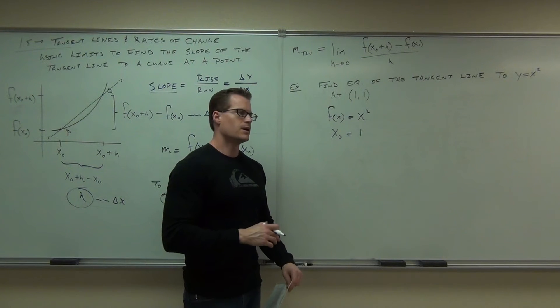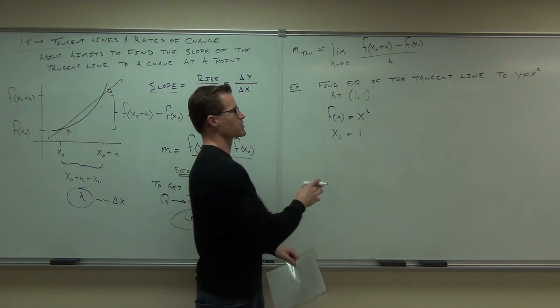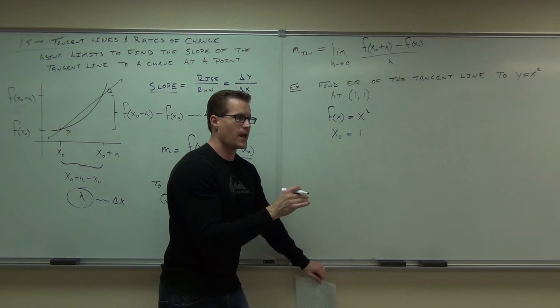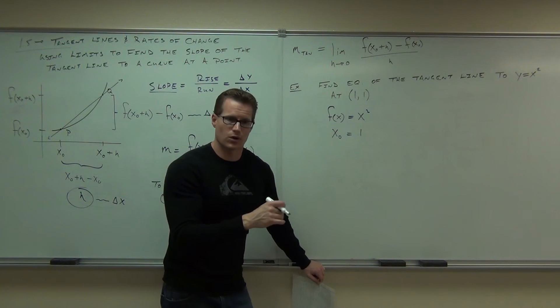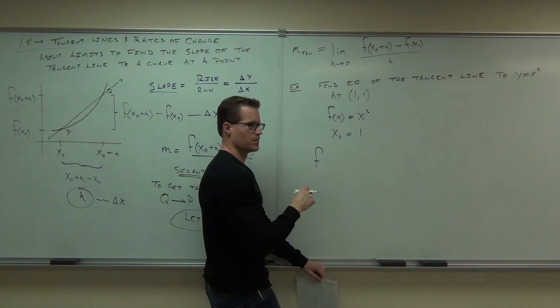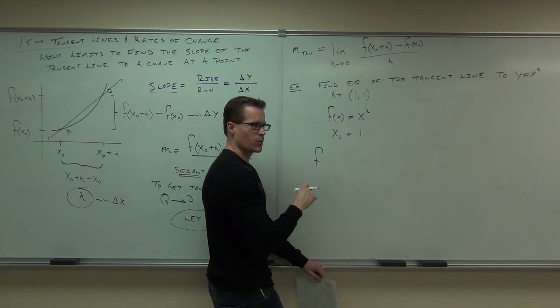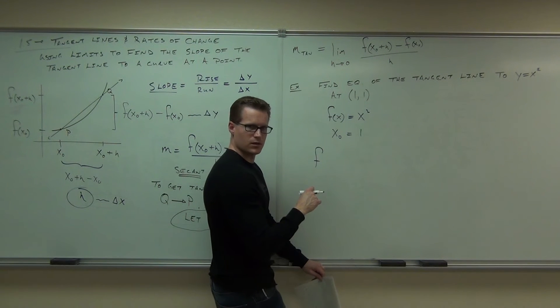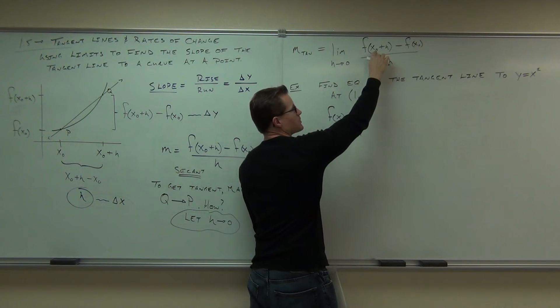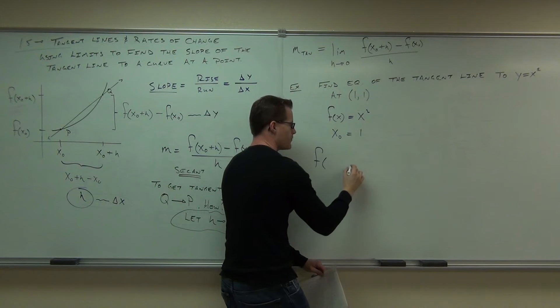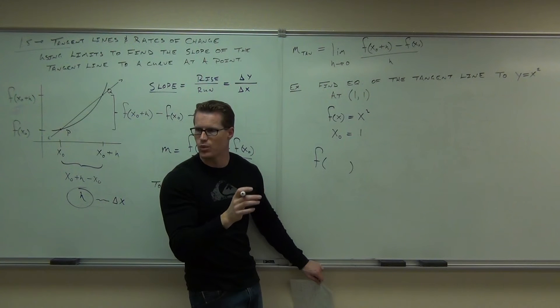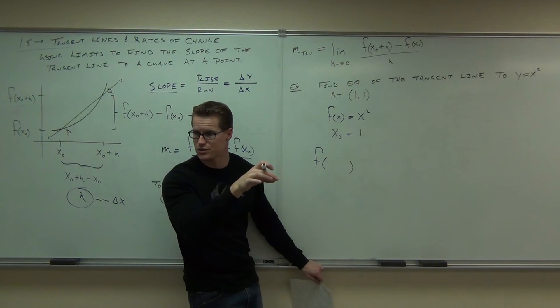You okay with this so far? Now I'm going to encourage you to do a couple things before you just blindly plug this stuff in. I want you to find the f of x sub 0 plus h and the f of x sub 0 independently. So in our case, we want to find f of x sub 0 plus h. Tell me, what was x sub 0 again? So we want to find x sub 0 plus h, but x sub 0 is 1. I want to find f of what? 1 plus h. Make the jump from x sub 0 to what your value actually is for x sub 0. Do you follow that one? So this is 1 plus h. It's going to be a head nod to see where the 1 is coming from. Good. All right.